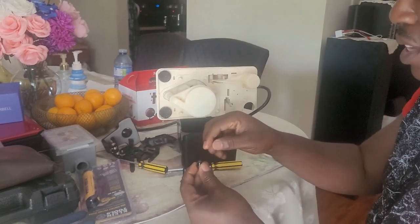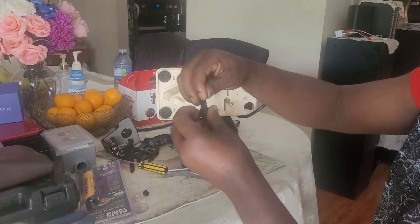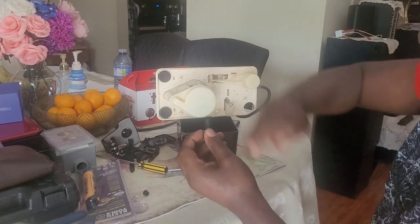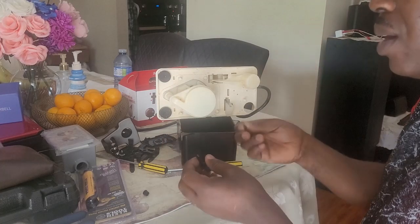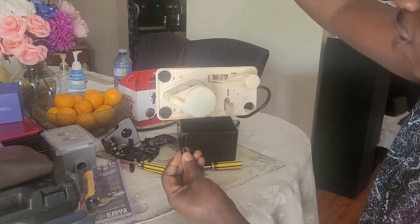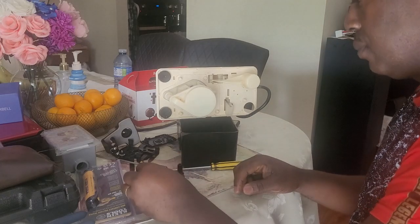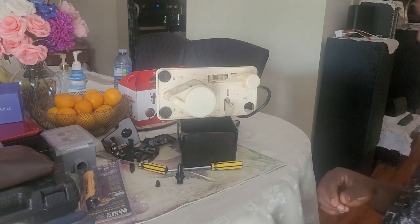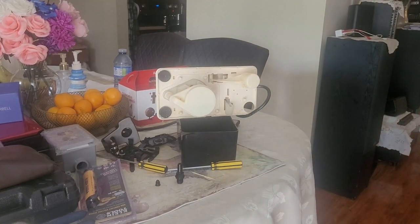But what happens is, if this ball goes and gets stuck over there, now the water is coming back. So the pump is pumping, and then the water comes back again, so the pump keeps on running and running and running. Why? Because this ball is supposed to sit here to block the water from coming from the tubes into the tank. So let me go downstairs and show you what I'm talking about, if you may not get me.